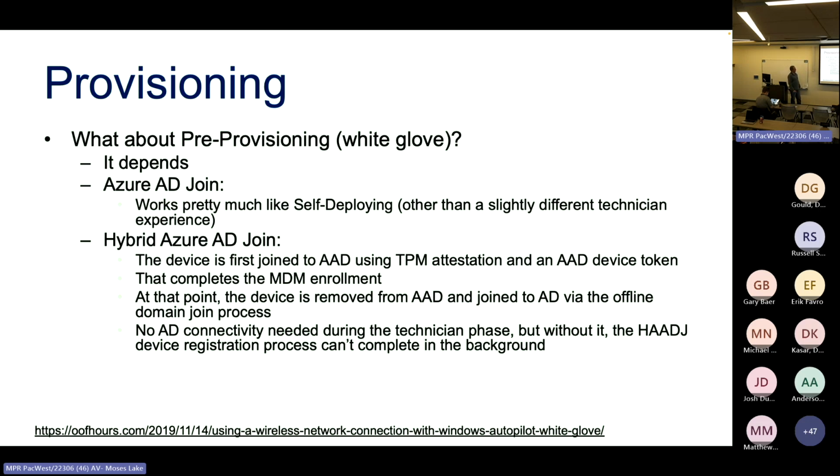So people who are using pre-provisioning with hybrid Azure AD join keep wondering, why are these devices getting enabled in AAD? The device for a minute or so was joined to AAD before it got yanked back out. The other challenge is if you haven't enabled the AAD join process in Azure AD, the hybrid pre-provisioning step will fail because it won't be able to do that AAD join using the machine token, because you haven't turned it on to say that anyone can join a machine to AAD, because you're not using AAD. But there are some gotchas like that, but otherwise it's just a little hacky to first join into AAD, then remove it from AAD, and then join AD later.